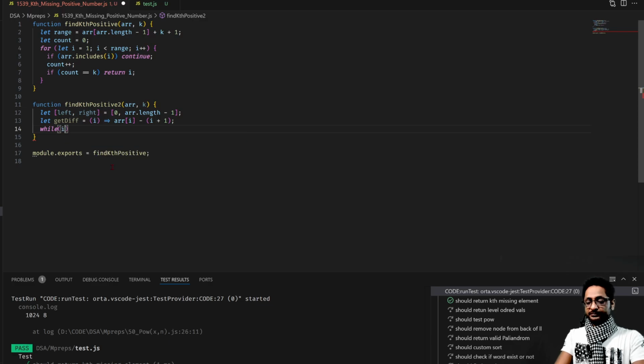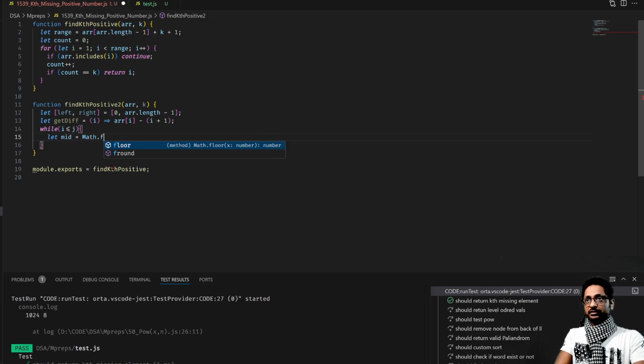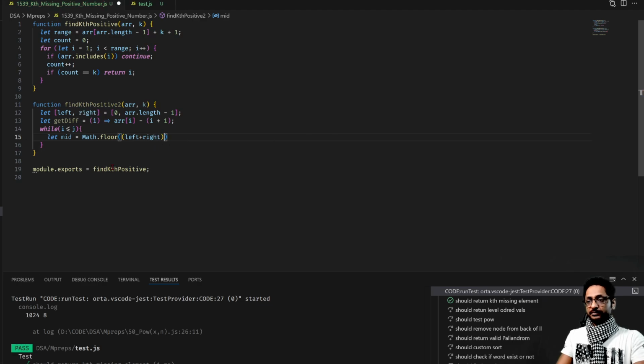So now, while left is less than or equal to right, let mid equals Math.floor of left plus right by 2. This will give us the mid index.